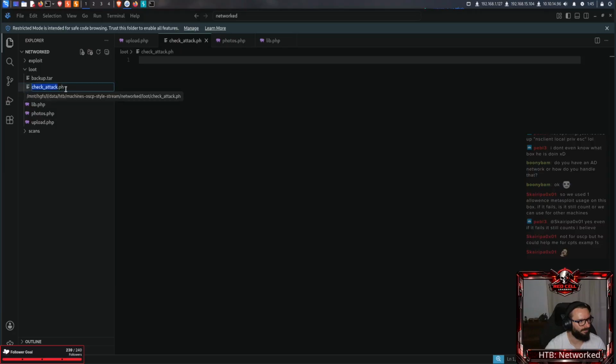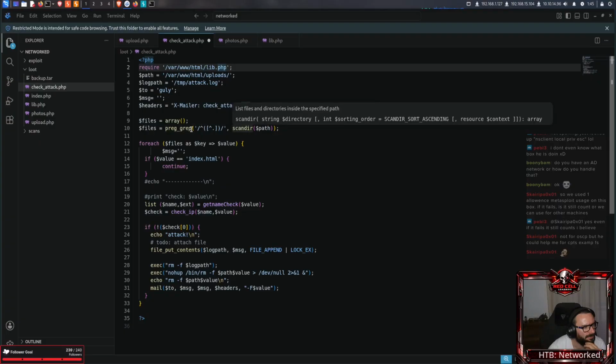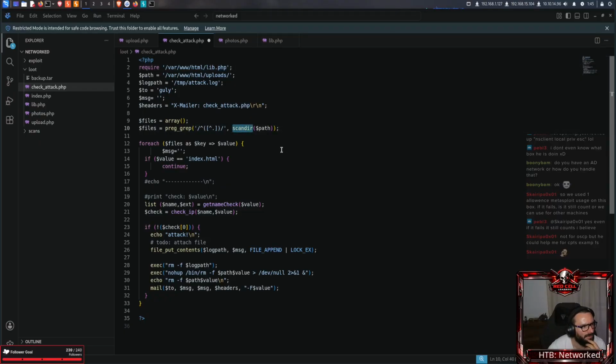So it's requiring lib.php. Checks IP address.